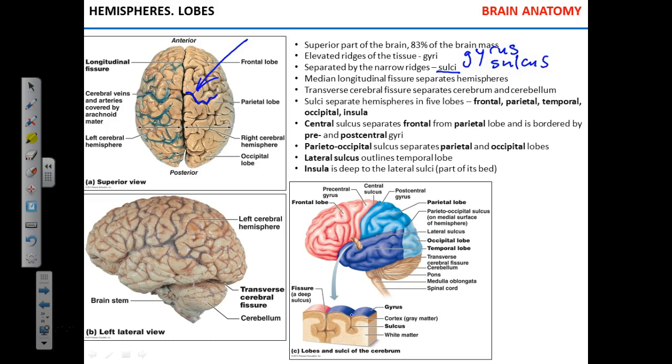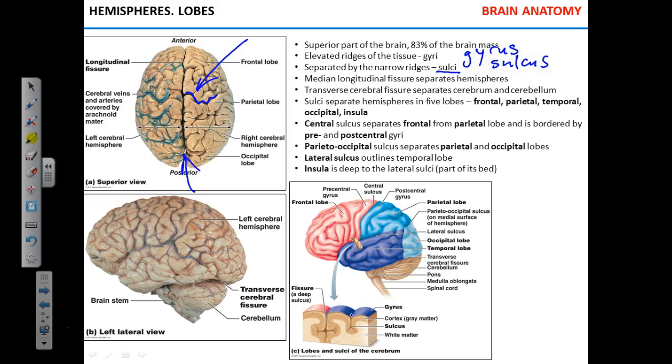Now, if you handle the brain and just roll it around, you will see that hemispheres are separated by a very deep line, a very deep crevice that is called the median longitudinal fissure, or as one of my former students named it in one of the quizzes, the butt crack of the brain. Please don't use it as the answer in the quiz, okay? So median. Now, what's the difference between the sulcus and the fissure? Fissure is deeper. Fissure is the really deep crevice. Does that make sense?